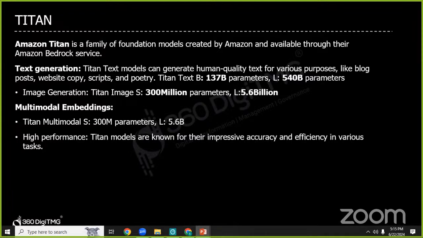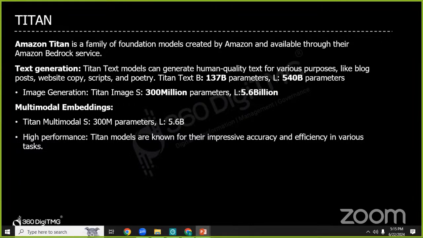Then you also have different model sizes. Titan Text B has around 137 billion parameters, and Titan Text L is even larger, with 540 billion parameters. Then image generation.